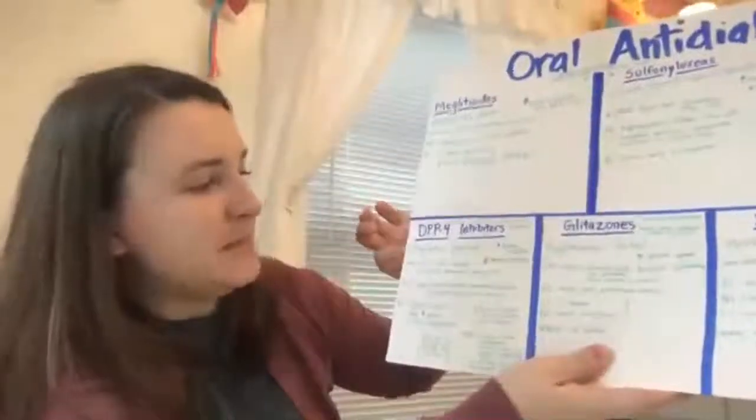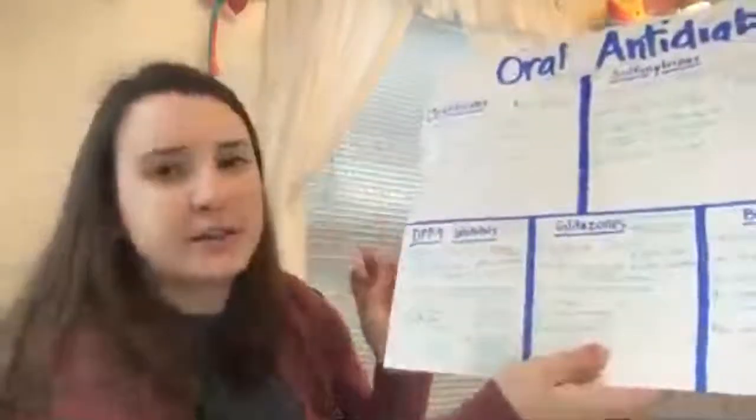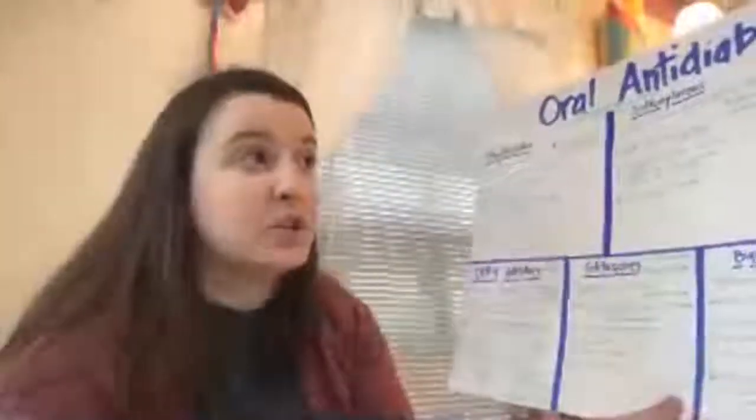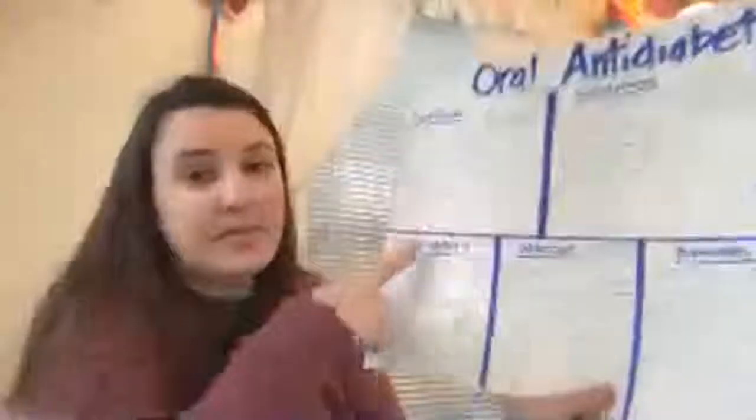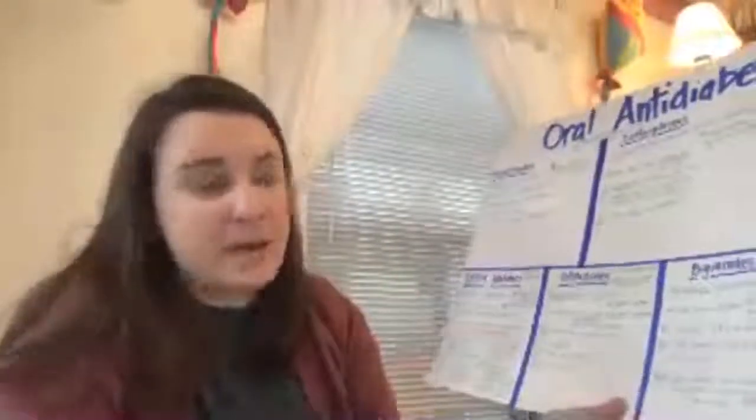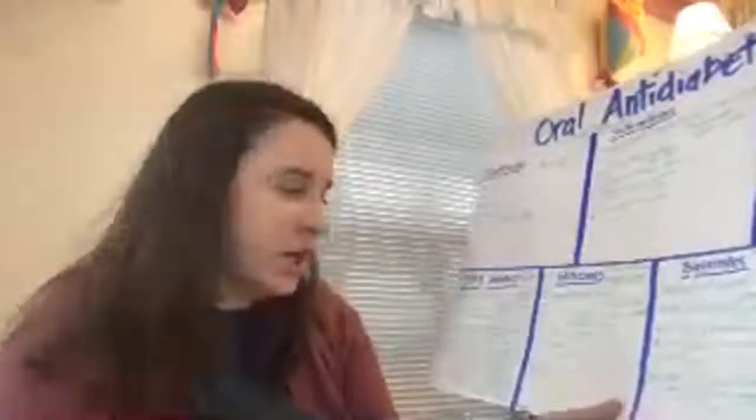Next category we're going to talk about are DPP-4 inhibitors, sitagliptin or Januvia. This drug also acts in the intestines. I'll zoom in so you can see how to spell it. This is going to also increase insulin secretion, but it's also going to reduce the glucagon secretion. So it's very similar to the sulfonylureas, but this one is actually working inside the intestines as well. So this drug is going to be really good for type 2 diabetics, especially if they are dieting and exercising under doctor's direction. It's good for lowering fasting and post-meal glucose levels. Postprandial is going to be after a meal.